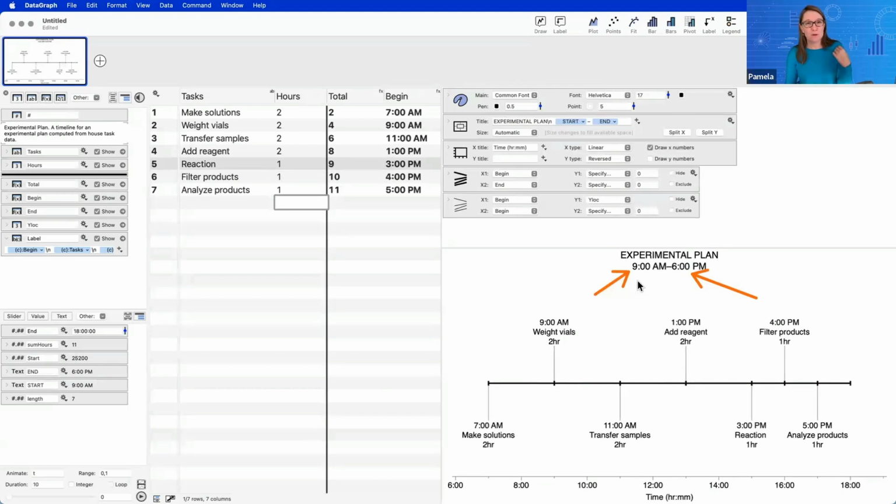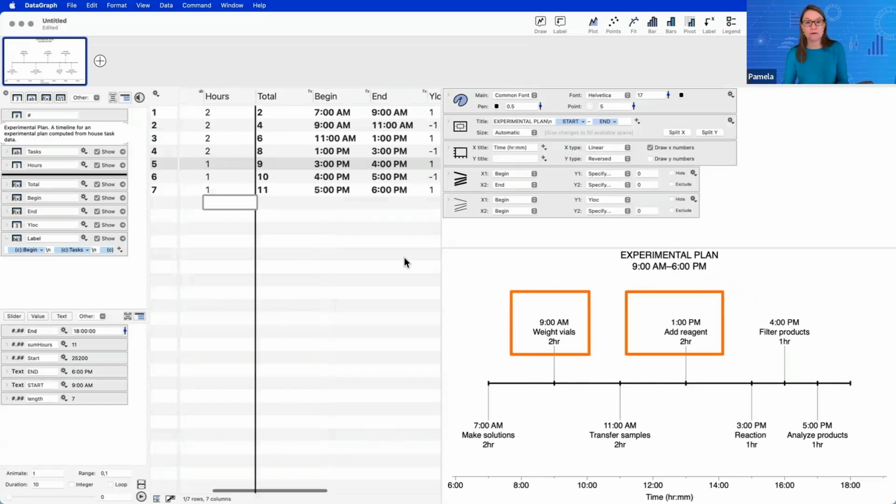I only have to start my experiment at 9 a.m. instead of first thing, very, very early in the morning. And again, all of these are set up using the things that we talked about. There's a formatting string.